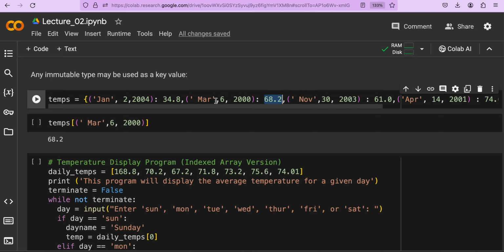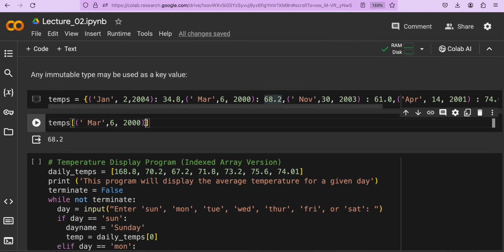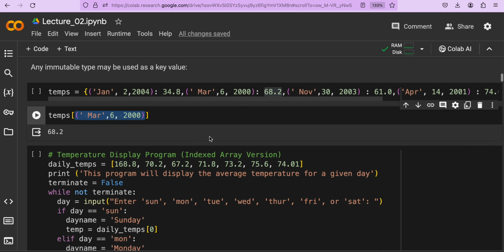I didn't use the index 1, which would mean the second value, but I used the key. This is a key, not an index. You cannot get the value of this with an index because numerical indices are not defined for a dictionary.